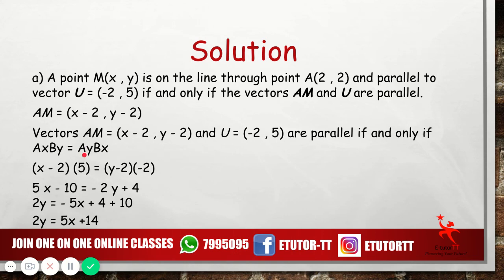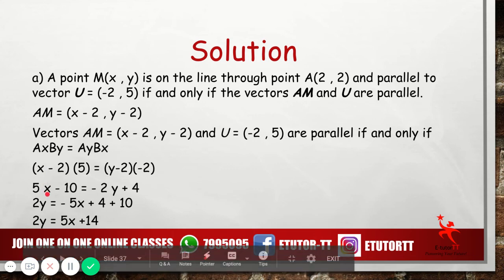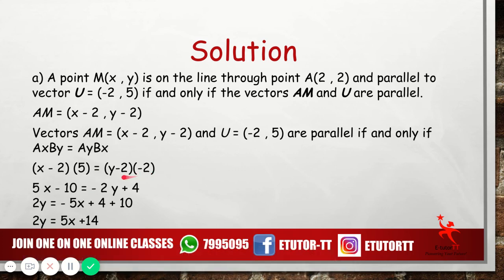And how do we do this? We multiply the 5 by everything that's in the brackets here. So we have 5 times x, which gives us 5x. We put back the same sign, which is the minus sign, and 5 times 2 is 10. So we get 5x minus 10 is equal, always put back the equal sign. And now negative 2 times y gives us negative 2y. And negative 2 times negative 2, remember, negative times a negative is a positive, and 2 times 2 is 4, so we get plus 4. So now we have 5x minus 10 is equal to negative 2y plus 4.